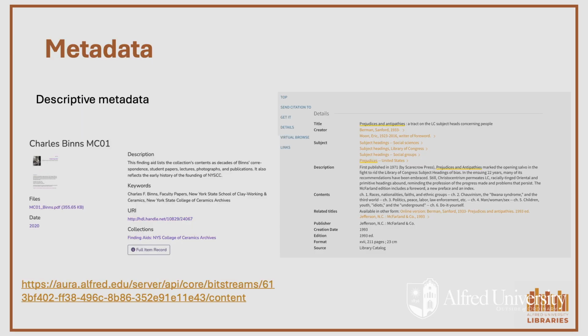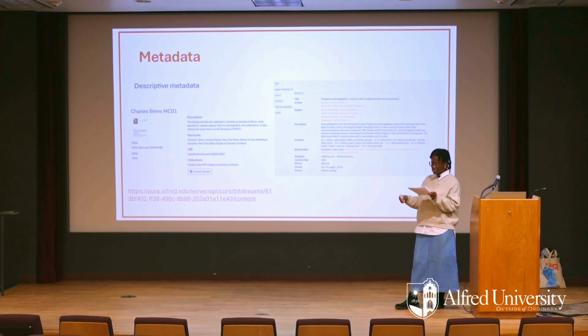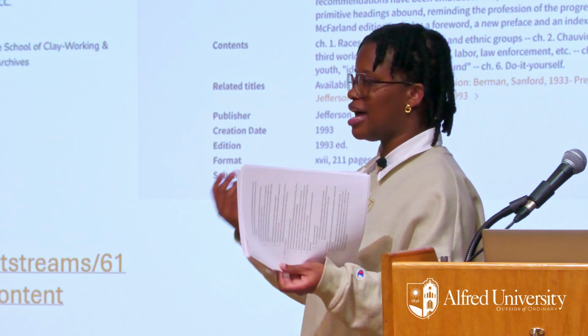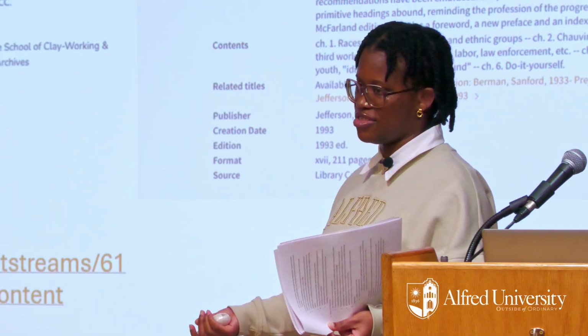So what do we mean by metadata? There are many types, but for our purpose today, we're going to be looking at two, which is descriptive metadata and administrative metadata. Descriptive metadata contextualizes a collection or items in that collection for users by providing what I'm going to call narrative information on that collection or item. It's important that this stays with a collection as it moves through its life cycle, because it allows others in the future to know what that collection is about.